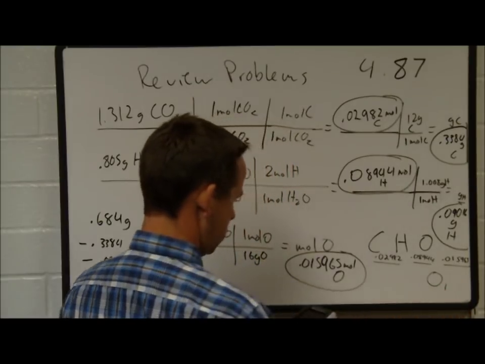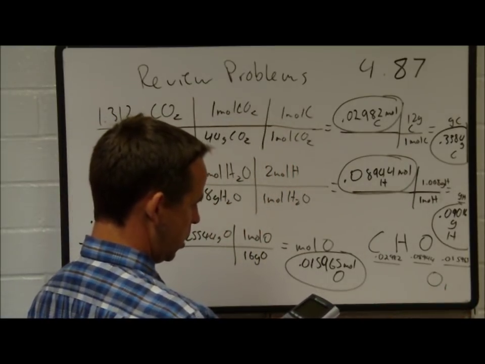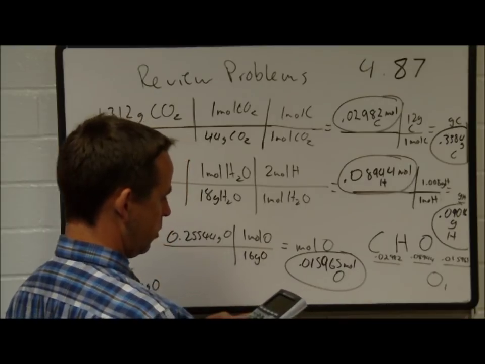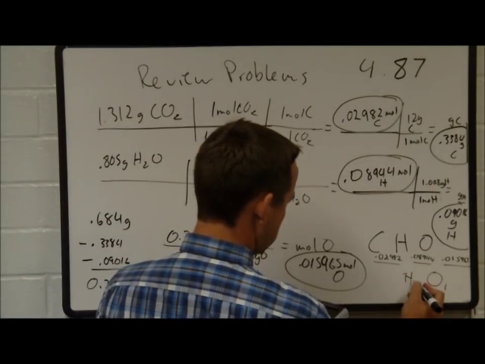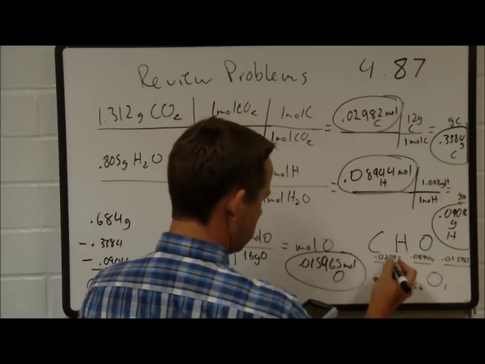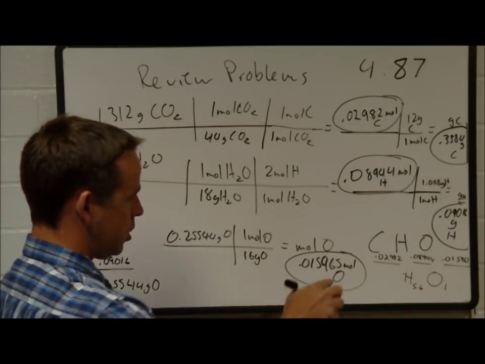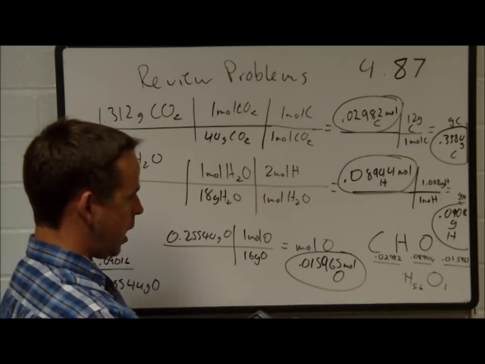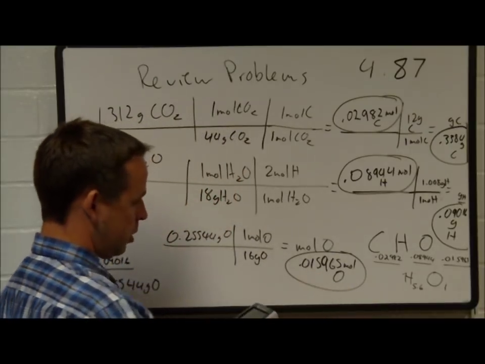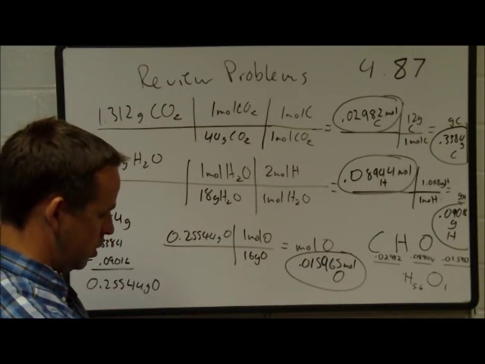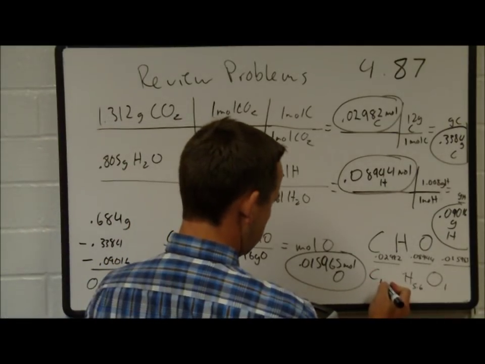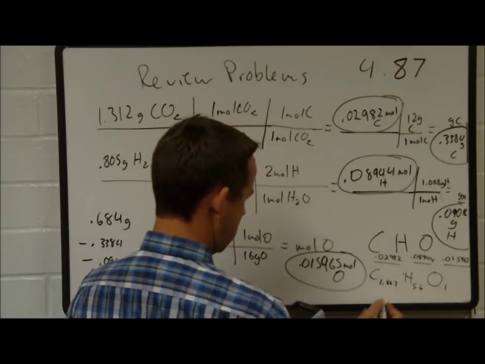That's going to give us 1 oxygen. 0.08944 divided by 0.015965. That's going to give us H a value of 5.6. Take carbon there, 0.02982. We divide that by the moles of oxygen, because the moles of oxygen was the smallest one, 0.015965, and we want to get a whole number ratio, so that gives us carbon 1.867.